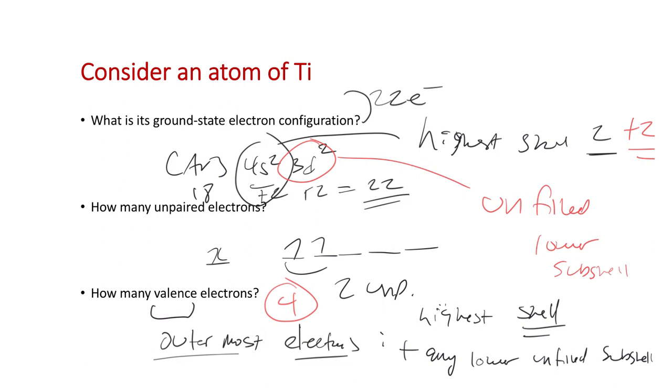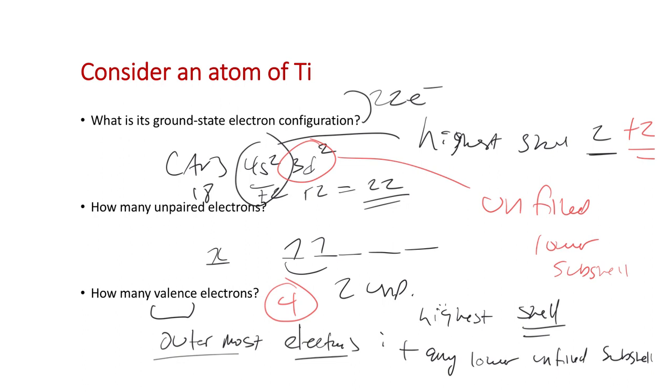So, yeah. How can we have a lower shell unfilled? Well, you notice how we have a 3d2, we could get up to 8 more in that shell. So until we get to a 3d10, that 3d subshell is open and still being filled. And so if we're trying to count the outermost electrons, we're going to count for sure the 2 in the 4s, but then we're going to count the 2 in the 3d because it's not yet filled.